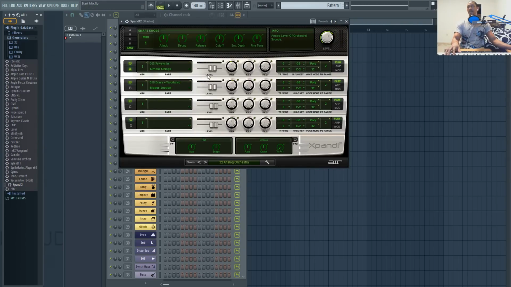So this is a perfect example of a preset where I feel like it sounds okay, but I think I can make it better. One of the first things I'll do before messing with anything else is layering. So I'll go ahead and find more sounds that I want to put on top of this. And then I'm just going to balance these sounds.